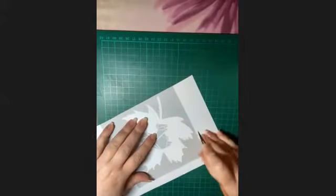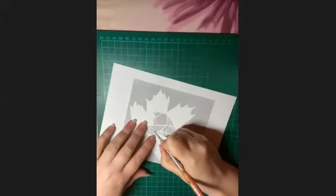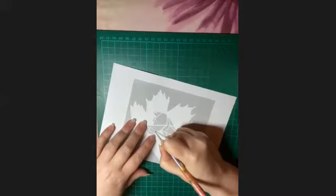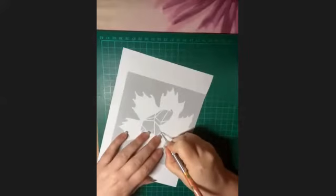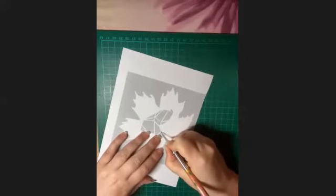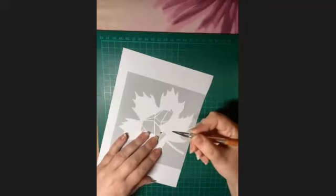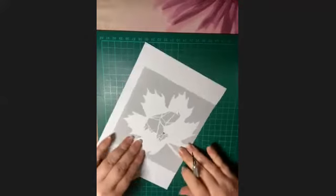Okay. We're then going to turn the paper, find where we finished, I'm going all wonky today, and pull towards ourselves again. And then we're going to finish the triangle, finding that corner and coming to where we started. And then we've got our first bit out. Done. We have a little hole in our paper, we're off.